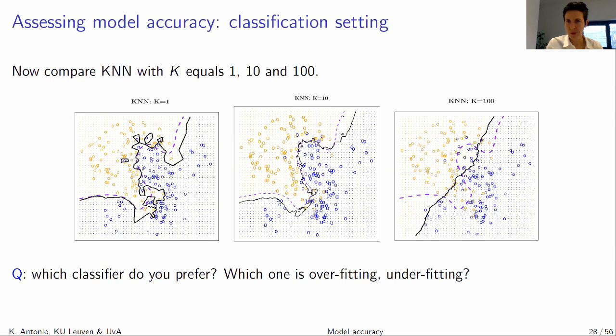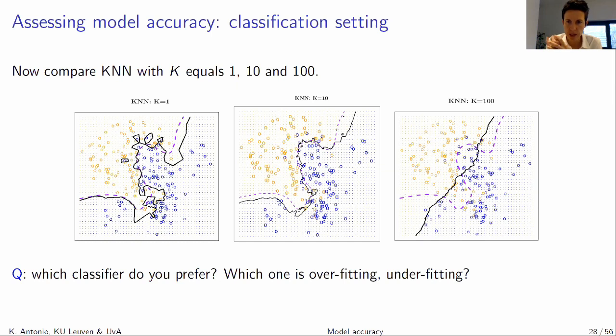So answers start to pop up in the chat, and answers are quite mixed, which is a good thing. We have some debate. So keep in mind, overfitting means that you're picking up the trends in your training data at a too granular level, and you're picking up ideas that are not transferable to new data. And underfitting would mean that you are too crude, right? So that you are too rough.